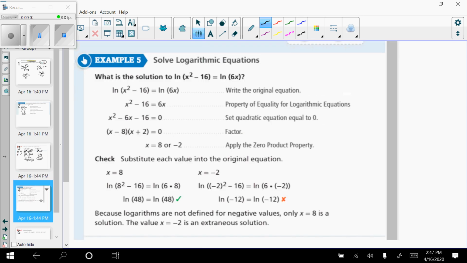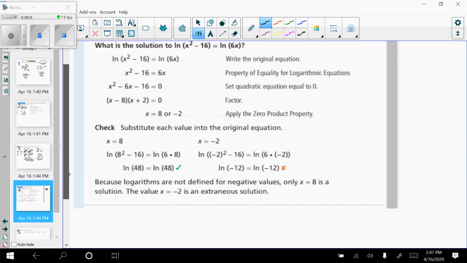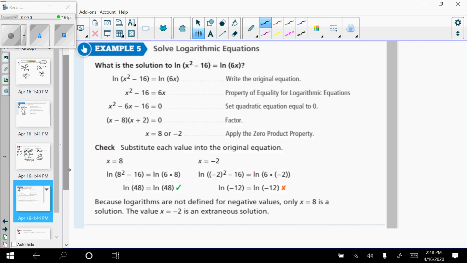All right, finally, the last type of ones we're going to talk about is when you have the ln right here. And the ln, really, this ln and this ln, it's like I can e this side and e this side, and all it does is cancel out the ln's. And that's what they do right here. And when they do that, you'll get left with this equaling that. And then it's just what we talked about at the beginning.